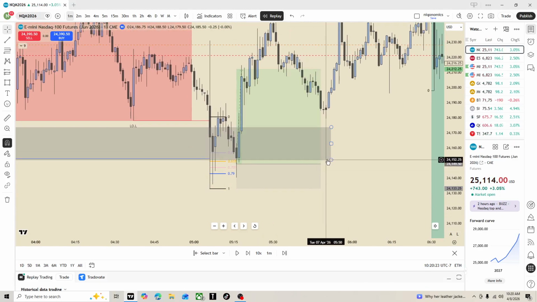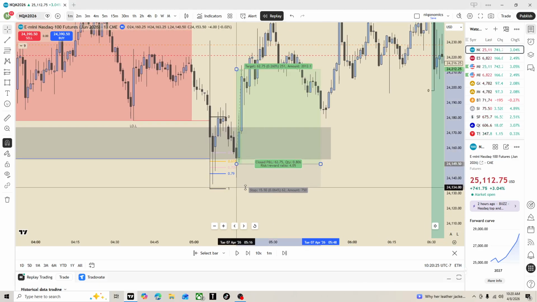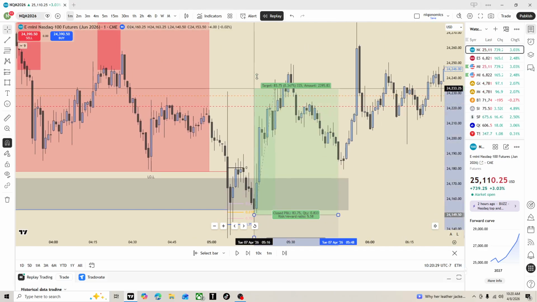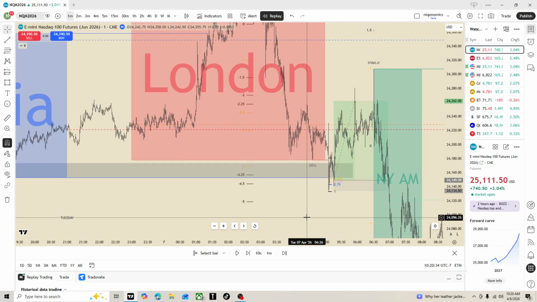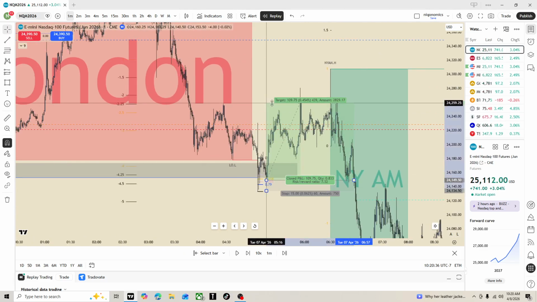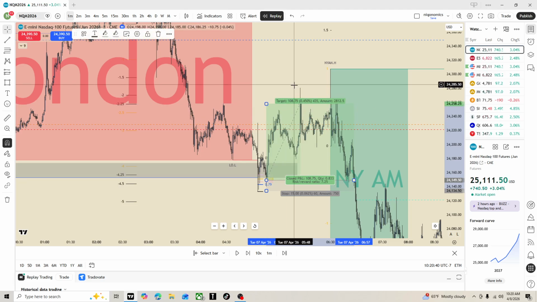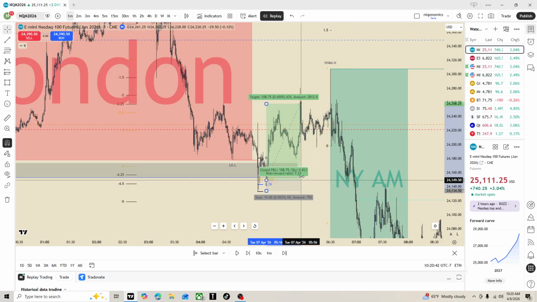But I like to use this, and I ran a 15-point stop right here. And then you use your discretion that you built up over time, or whatever you've learned, to target whatever. I targeted this internal high right here for 108 points. 7 RR right there. Really good delivery, to be honest. You could have got this OTE as well.